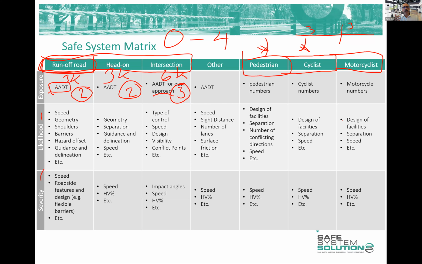You're still going to score everything on here for exposure. When you get to pedestrians, the score will be very high for exposure. It'll be a 4 for exposure. The score for vehicles in the runoff road, head-on and intersection will be very low. It'll be a 1 for runoff road, head-on and intersection. Hope that clarifies that.